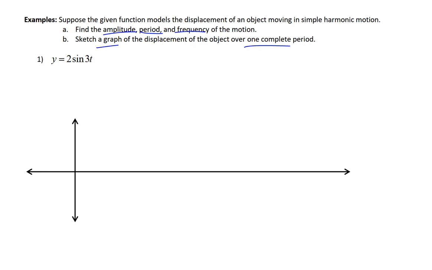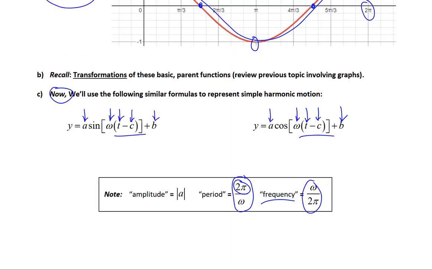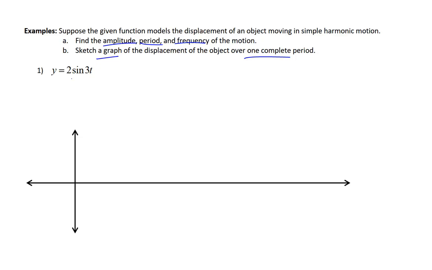So what we're going to do here is take our function, which is given as y equals 2 sine of 3t. And we're going to use the formulas we just noted for identifying the amplitude, period, and frequency. So you can tell right away out front that there's this 2 value. So you could say your a value equals 2. And that's going to help us know the amplitude. In fact, the amplitude, which is the absolute value of a, so we'll call that the absolute value of 2. Of course, that's just 2. So the amplitude is 2.